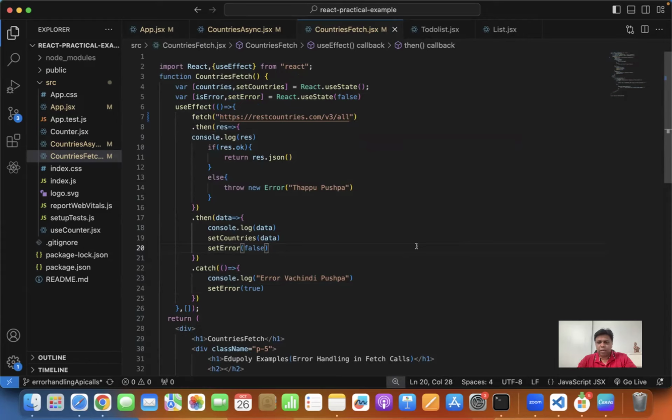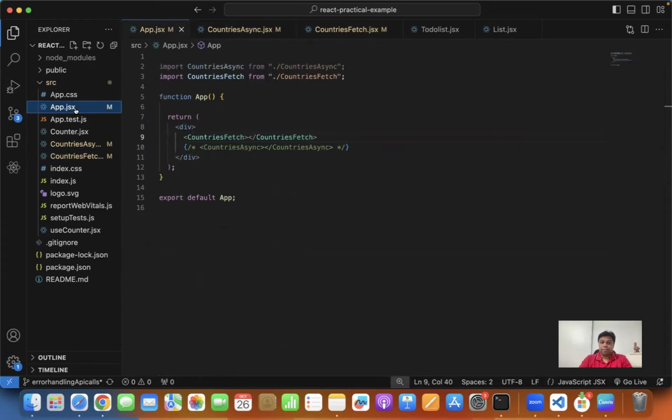That's all okay. But here, my point of view is, this is how we do it, because this fetch has a separate catch, so you need not worry about it. You can handle it, but especially when it comes to async, this is the problem.